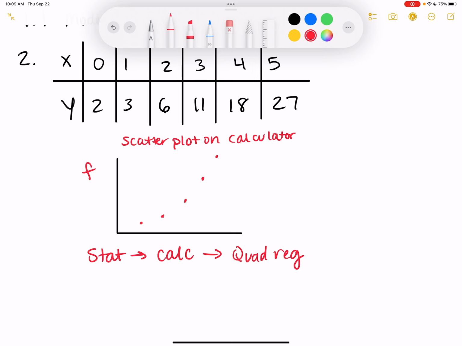All right, so then this store reg EQ, okay, that means where do you want me to store that equation so that you have it, so that it'll show up on your graph, okay? So what you're going to do is you're going to hit vars, okay, so that's over here beside clear. You're going to hit that. You're going to arrow over to y vars, okay? This first one that says function, you're going to hit enter. You can pick your favorite y equals, okay? I'm going to pick 1.